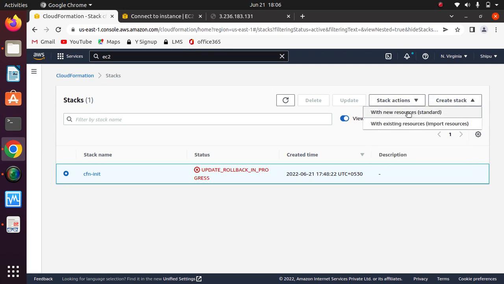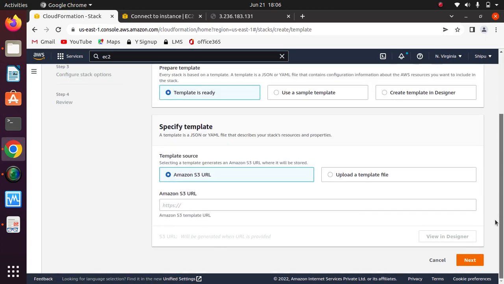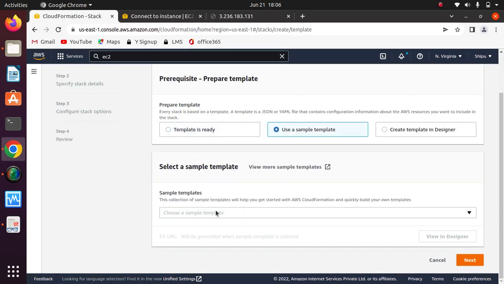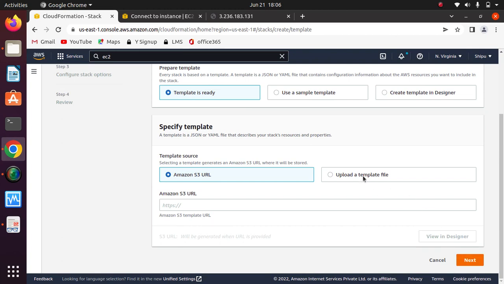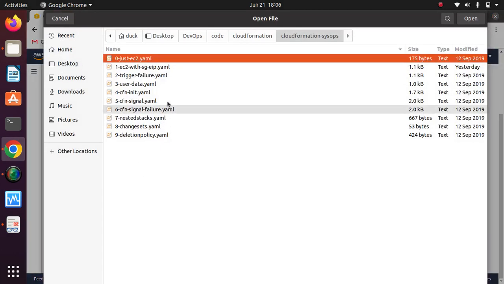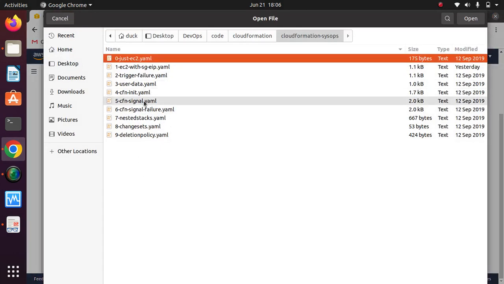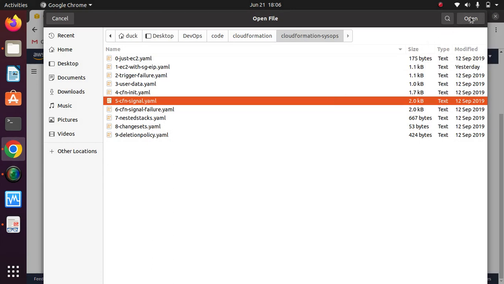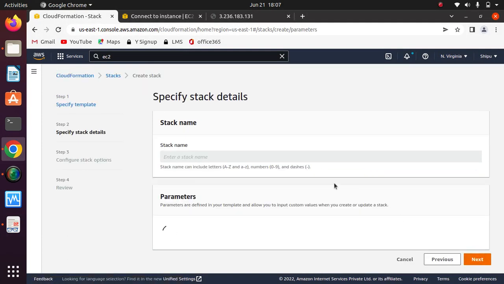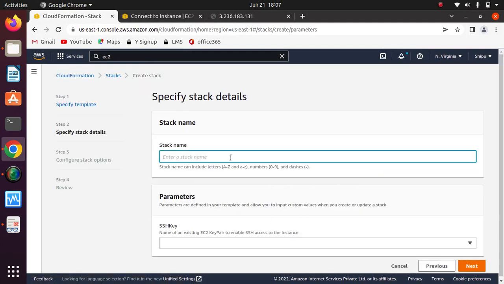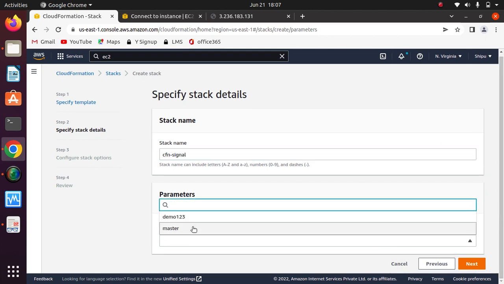Okay, let me create a new stack. The template is ready. Cfn-signal. The SSH key should be master.